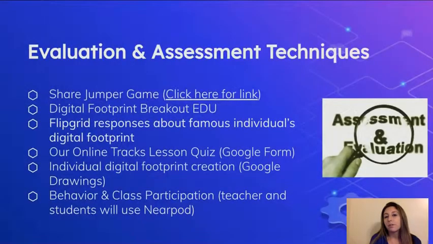So there's going to be a variety of different evaluation and assessment techniques for these two lessons. The first lesson will start off with a share jumper game, which is through Common Sense Media. It's an activity just to get students involved and engaged and interested in the topic of digital footprint. They have to make choices with a little online character, and if they make the right choice, they're able to advance. And if they make the incorrect choice, it kind of starts them again from the beginning.